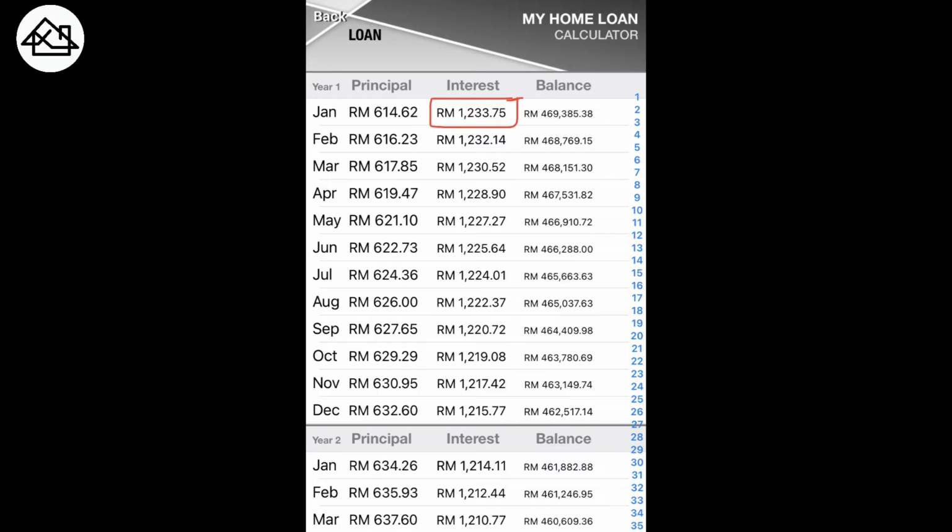Using the earlier example in the video where you have 470,000 in loan, you can see this, right? We will calculate based on the full installment, 1,800. And not 600 ringgit based on the principal here. No, it's not 600 ringgit.